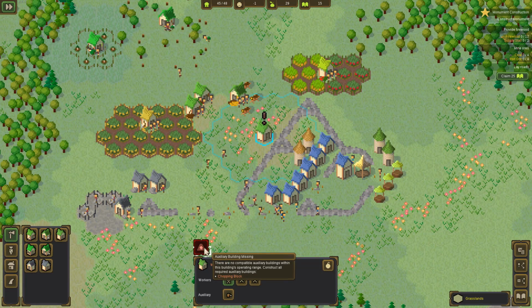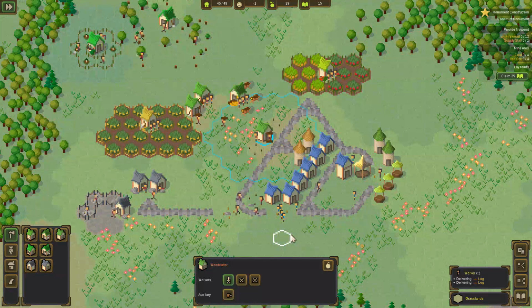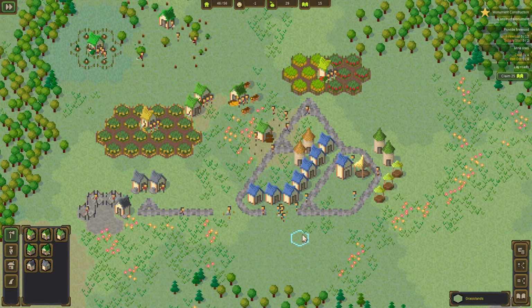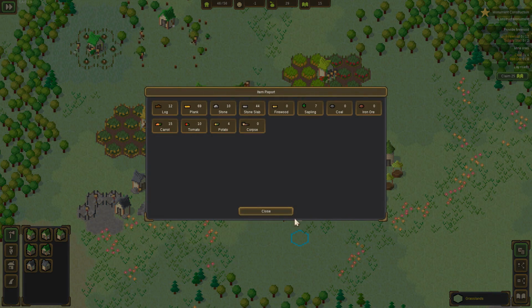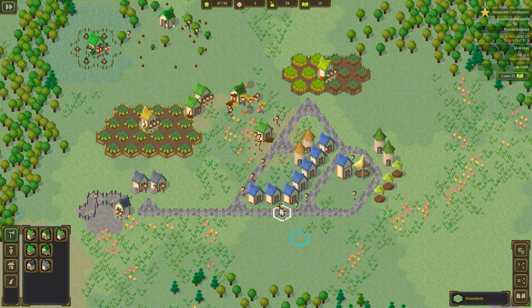We'll get a worker set up over here. An auxiliary. We need a chopping block. All right, we'll put a chopping block on either side. And then add one more worker. And as logs become available, just make some firewood. I'm sure it'll be okay. Just supply them with what they need to be supplied with.